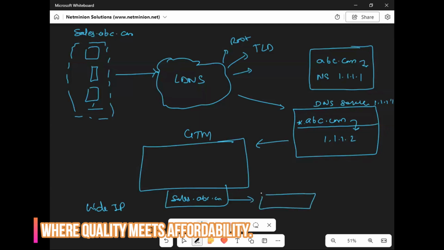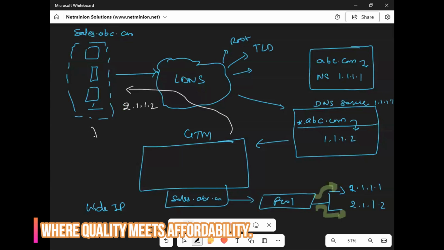In this wide IP, I should have a pool. In this pool, I should have two virtual servers, let us say 2.1.1.1 and 2.1.1.2. Depending upon my load balancing, one of the IPs will be returned, and the client will receive an IP, let us say in our case 2.1.1.2.